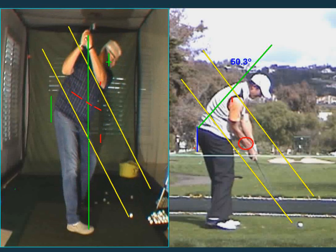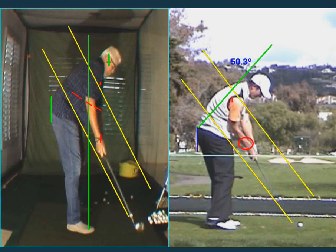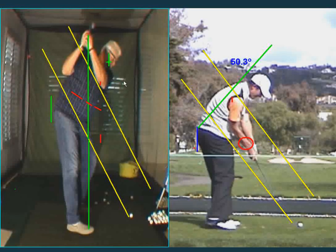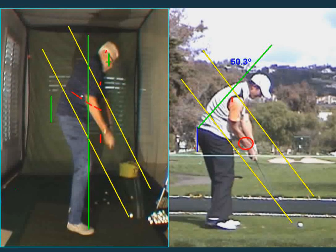So then the final thing is just watch your head movement. We've got a lot of movement in here that's not helping anything. So at the top of the backswing, it's gone up, and what is that, 3 inches? So like that, there's your ear. Started here at 2.5 inches. Then you never recenter yourself, but it comes away from the wall about the same.